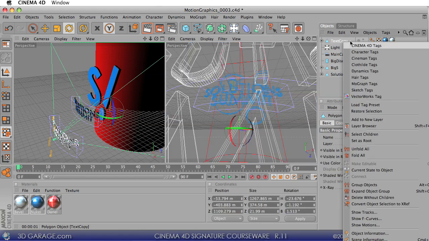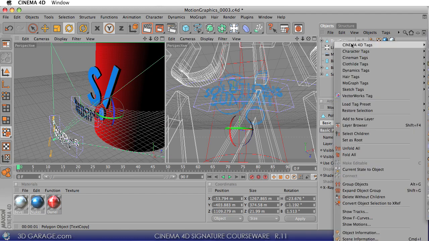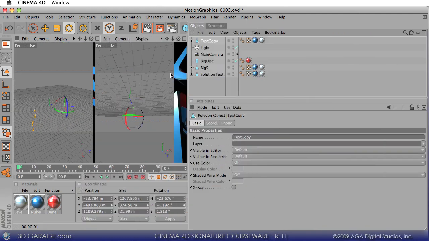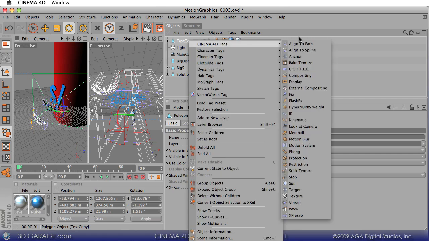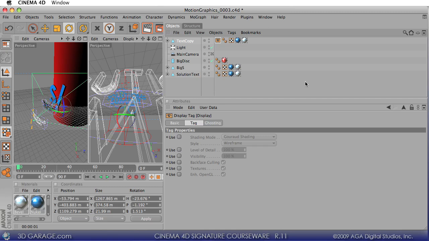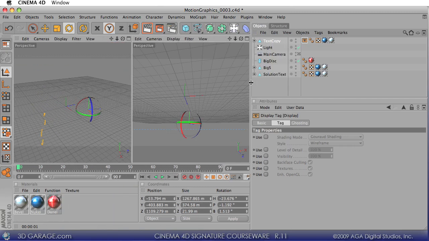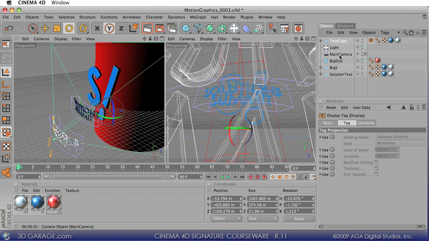And over here, let me see if I can get these all in view for you. They're hanging off the screen. I'm going to try this. I'm going to come way over here. There we go. There's a number of other tags you can add to that particular object. So in this particular case, we are going to go down to display. That guy right there. Okay, and we add a display tag to the text copy. We can put on different types of shading with this, a level of detail if we want, but all we want really now is some visibility. And I'm going to take visibility down to about 30%, 20-30%, something like that.